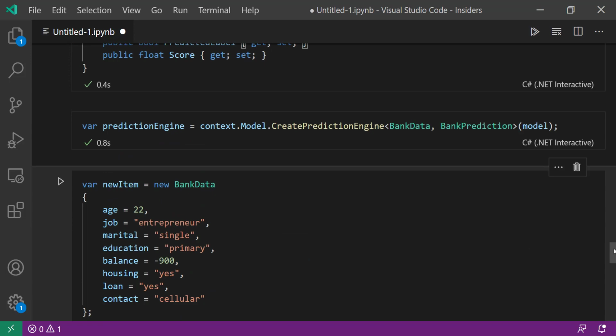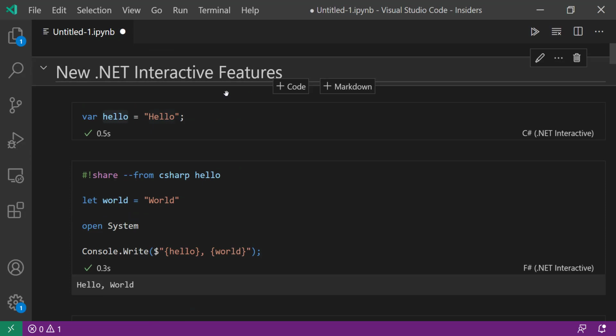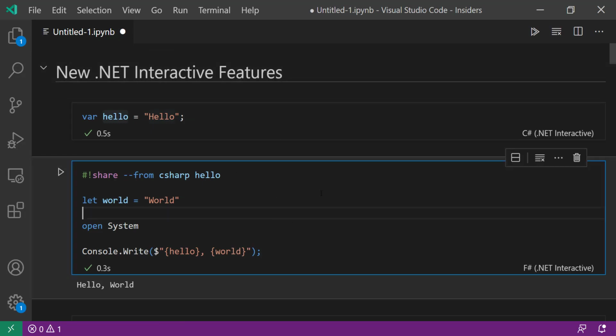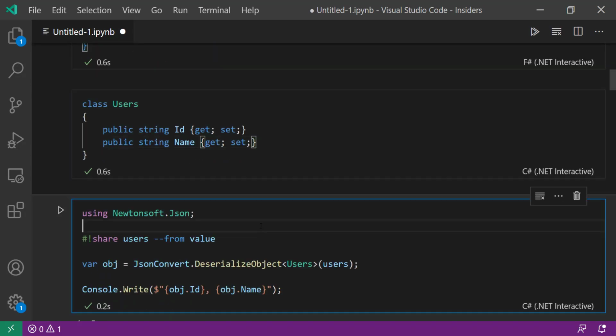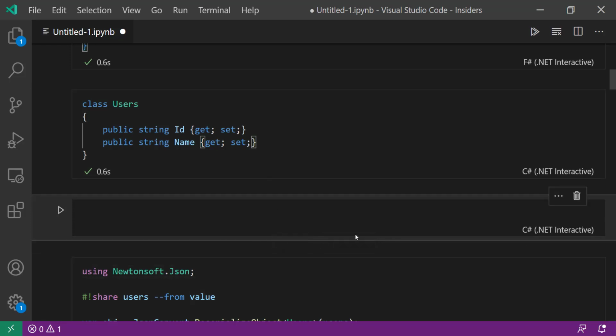All right, so I hope you got a good idea of .NET Interactive notebooks within Visual Studio Code, how nice it is to work with. And honestly, any future work I'll be doing with .NET Interactive will be within VS Code here. So a really good job to the team that's done a lot of work and made things really nice.